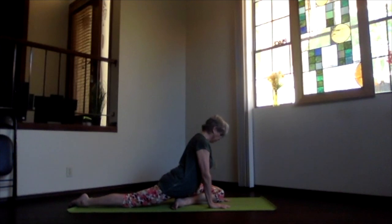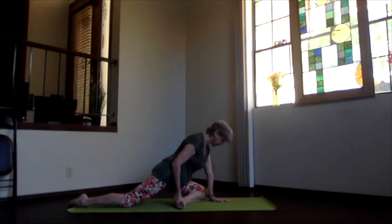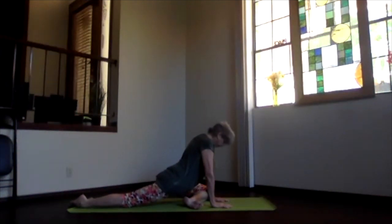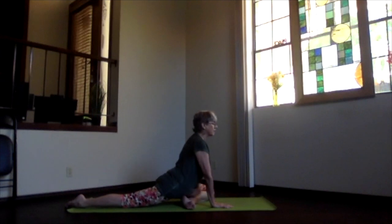And breathe. Again, we're going to bring the left knee over toward the left side of the mat, toward outside your left hand, and slide that foot up only as much as your body wants it to go. As far as perpendicular to your body with your shin, but it doesn't have to get there if it's not ready to go. And then again, just focus on relaxing the hips, getting those hip bones even toward the floor, shoulders facing the front evenly.